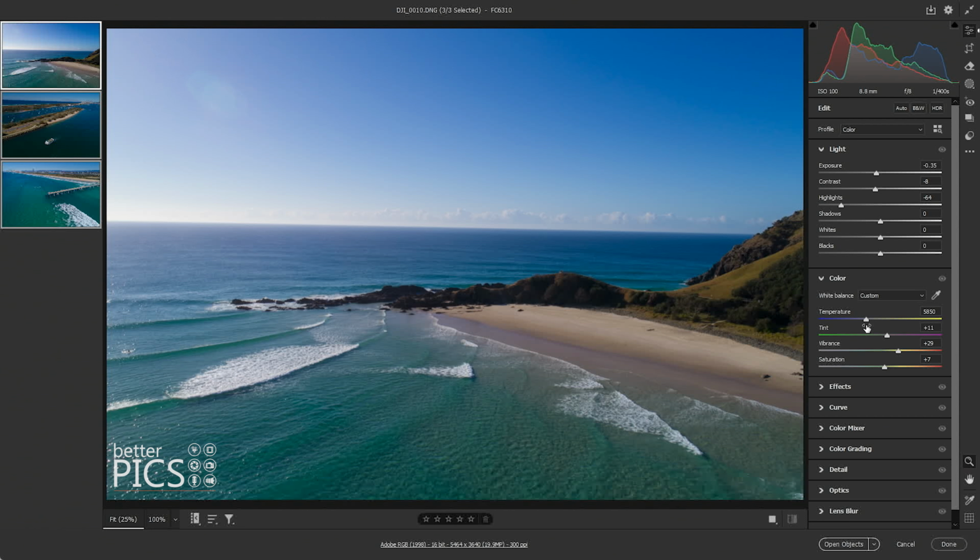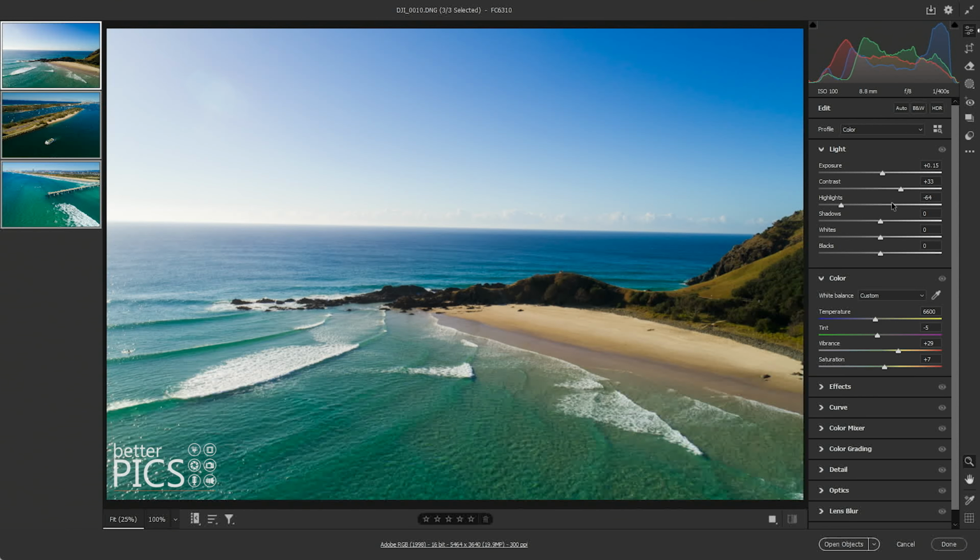Now this is a really quick way to go because you just basically select all the images that you want to edit together, and they all update in real time. Now you can still obviously then select individual images later and make further edits if you want to, but it's a great way to just select multiple images and in real time make those edits and see those changes happening. All right. So that's the second method.